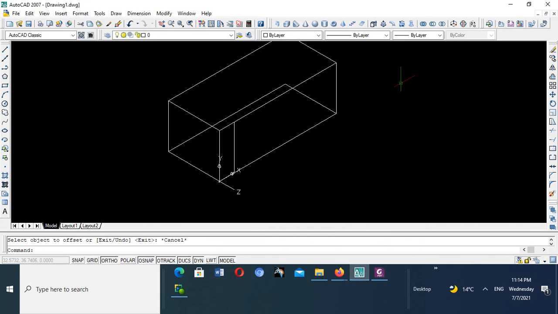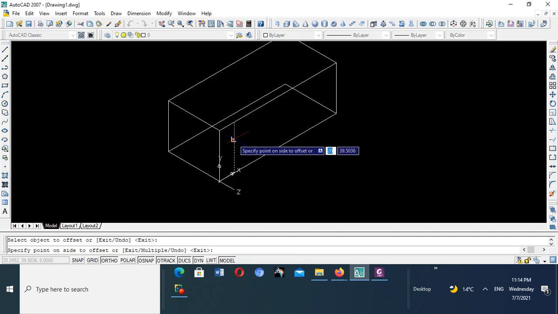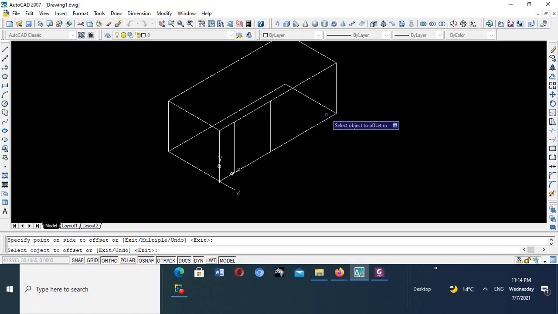So I go to the offset command again, specify distance, now it is 50, and specify object, this is the object, specify side, this is the side. Come out of that command.